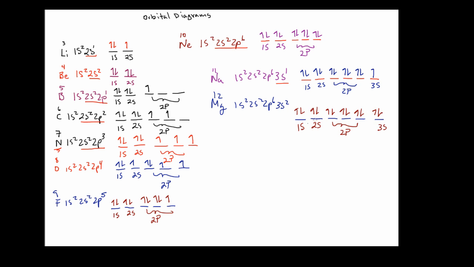Okay, now we're going to make a big jump, because what I want to do is show you what happens when we get to something that's got d orbitals in it. So let's go to scandium, which has got 21 electrons. And its configuration is going to be 1s2, 2s2, 2p6, 3s2, 3p6. And then just in case you're wondering, if we do a quick count, we're at 18 to here. Then we're going to have 4s2, and then we're going to have 3d1. All right?